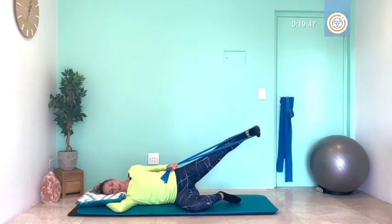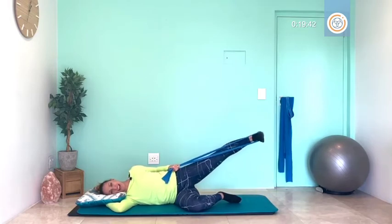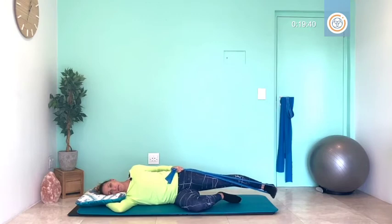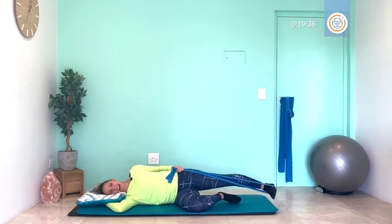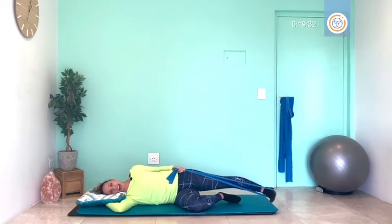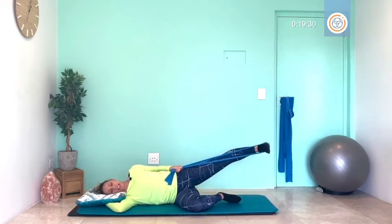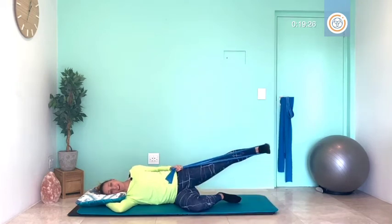Exhale, two. Inhale, come down. Beautiful. Breathe, three. Inhale to lower. Exhale, lift four. Inhale, come down. Exhale, lifting five. And lower down. Breathe out for six. Not letting that gap go between the body and floor. Seven.